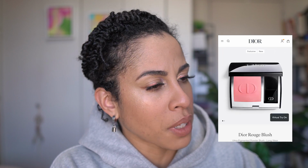But on to the next product. What do we have here? I originally had the Dior stick, but I think at this point, hopefully, maybe you'll see that video. I'm not entirely sure. I got a video with the Dior Forever. So I finally bought it. And I think I had the Rouge Blush. But let me know, family, I couldn't make a distinction between new shades. I thought the Dior Rouge Blush was an already existing product, but are there new shades added to the lineup? Because I was looking at Peach Petal. Shame on me.